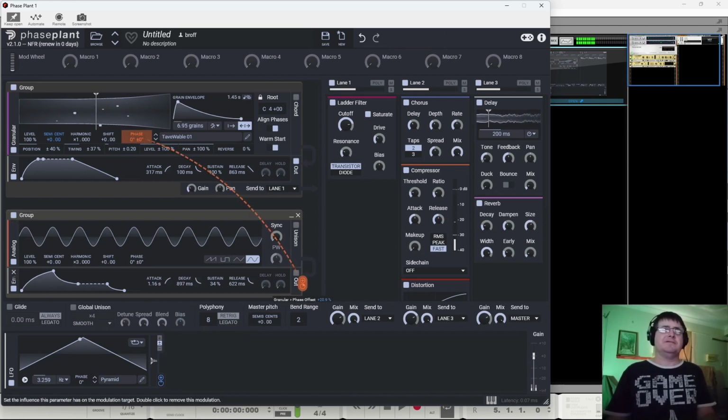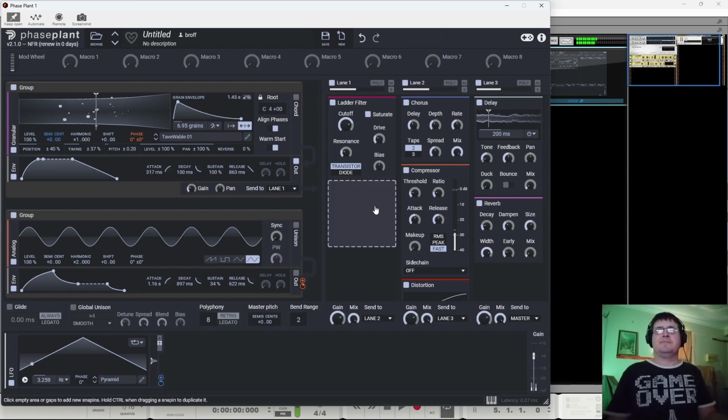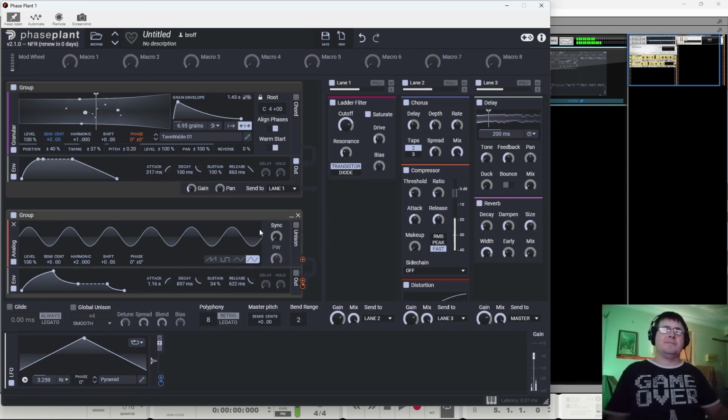Add a little bit of growl. And that is really nice. It's more organic in a very synthy sort of a way than just your straight sample player. So I think it's great.